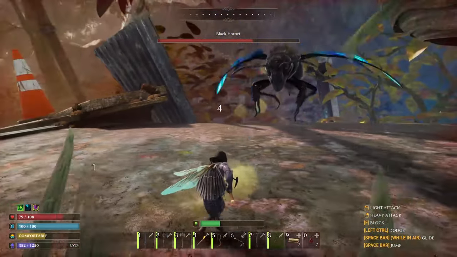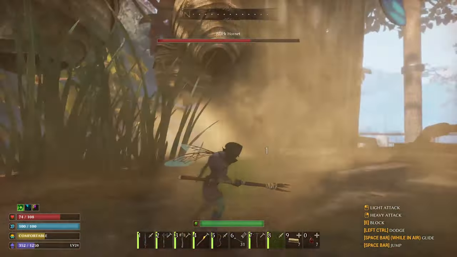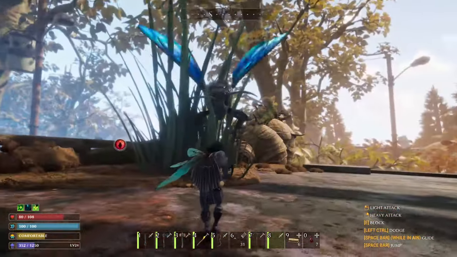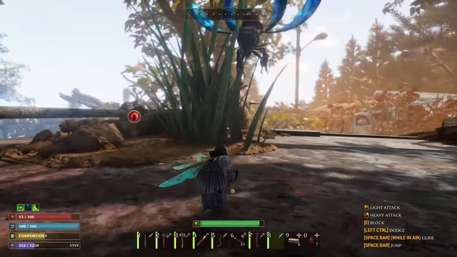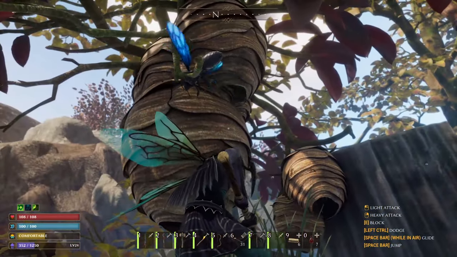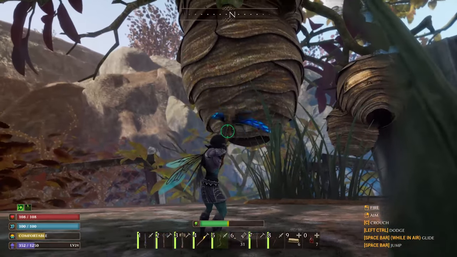Oh, God. Wait for it, wait for it, wait for it. Okay. I think we're getting there. Let's heal real quick. I should be trying to hit this guy with a bow, because he's going to be tough to hit with this sword, but I'm going to try. I don't have too many arrows. Although, if he's just going to sit there like that, maybe it's the time.